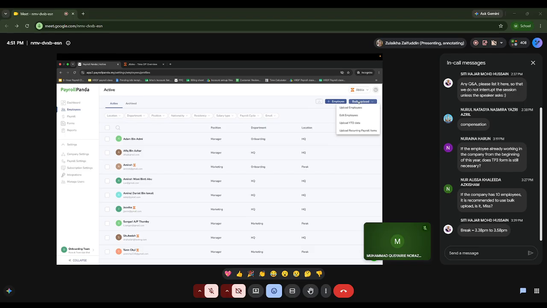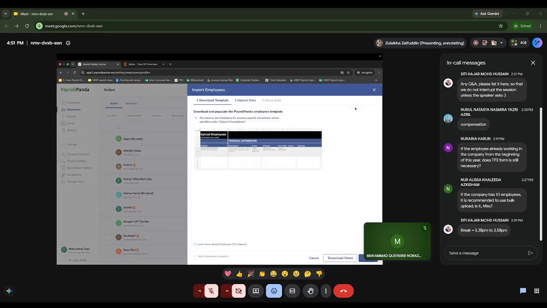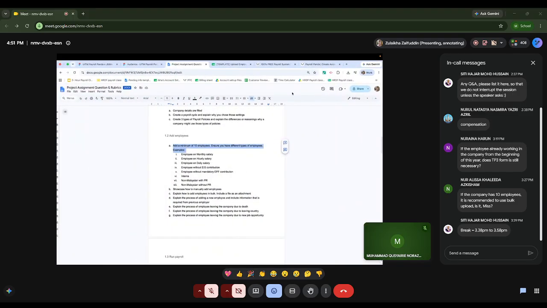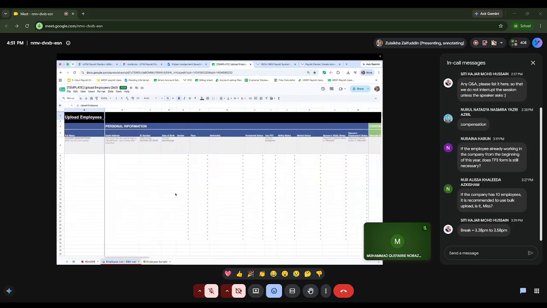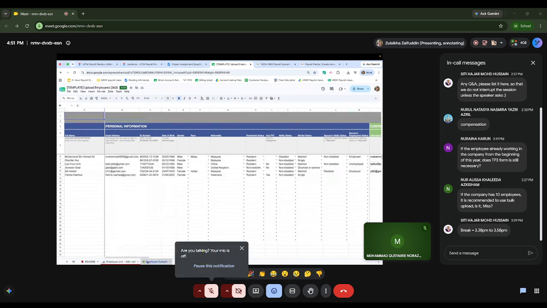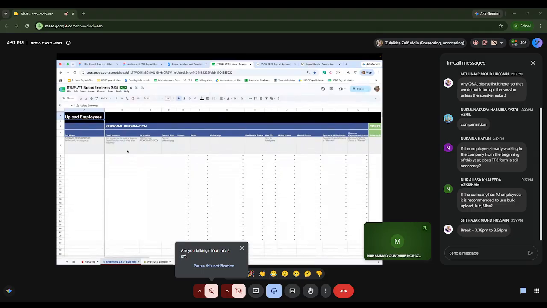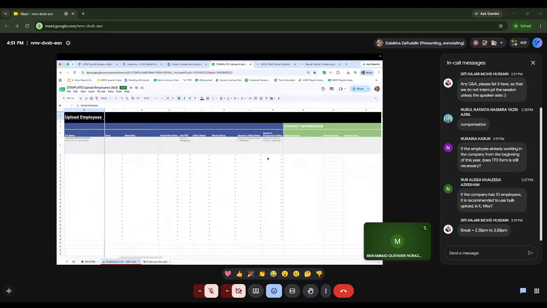How to use the bulk upload? Just click on upload employees, click on download sheet dekat sini. Once you click on download sheet, this is the same sheet that will be downloaded in your device. Okay, so dekat sini, as you can see, we have a sample on how to insert the information. You can just refer to the sample over here. Okay, so kita ada full name, email address, yada, semua ada dekat sini.